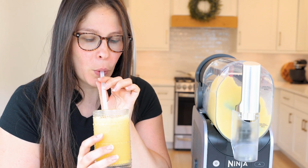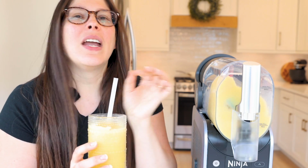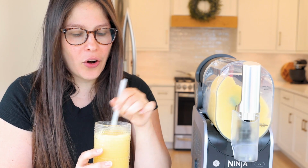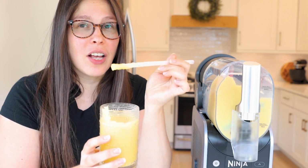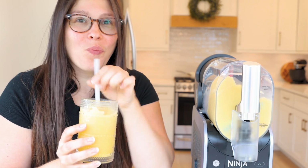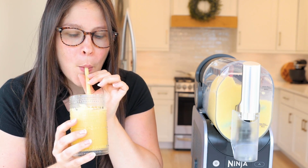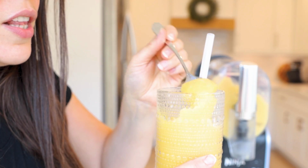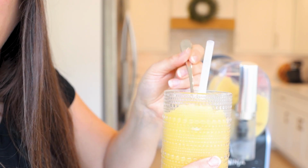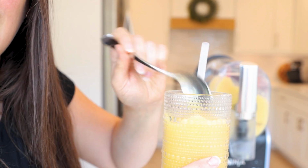Oh my. It is so smooth. It's not watery. It's like the perfect slush consistency. It's really good too, this combination. If you haven't tried it, you gotta give it a try. Look how slushy that is. That is like perfection. I am so thrilled with this.